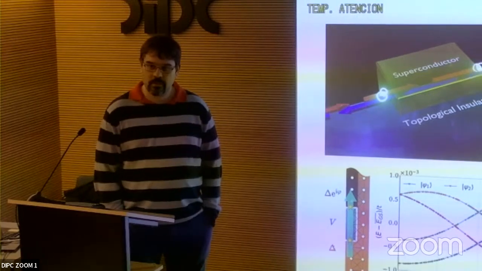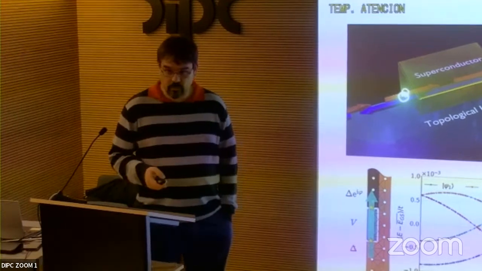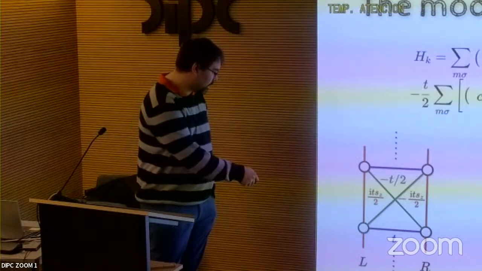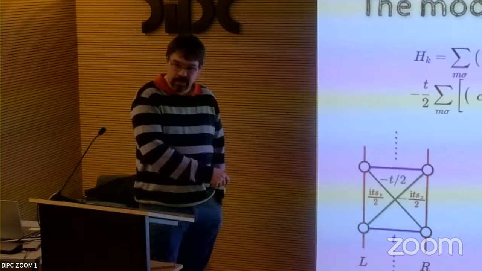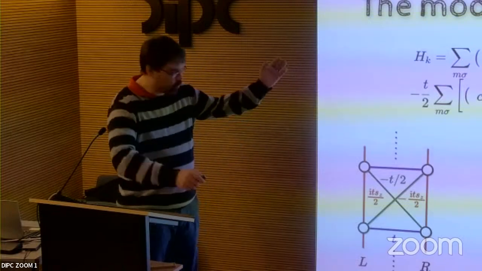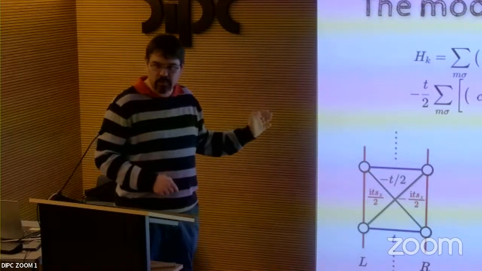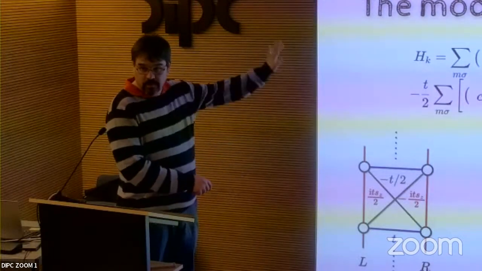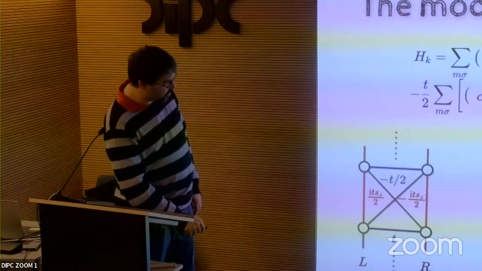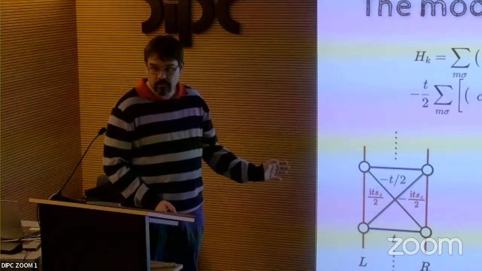Maybe I missed this point in the explanation. In the context of quantum dots, how do you recover the physics of the TI? Well, in the context of quantum dots, if you set the kinetic term to conform to the Kreutz ladder, then you recover chiral electrons moving independently from each other on the two legs of the ladder. This particular limit of the Kreutz model tells you that if you make quantum dots like this, and there is no interaction at this point, then you are going to have chiral states: spin up going up on the left and spin down going down on the left, and they are not talking to the right. That's the point.